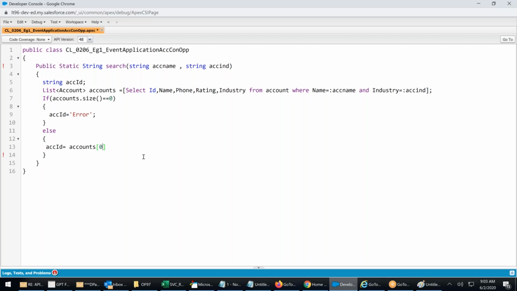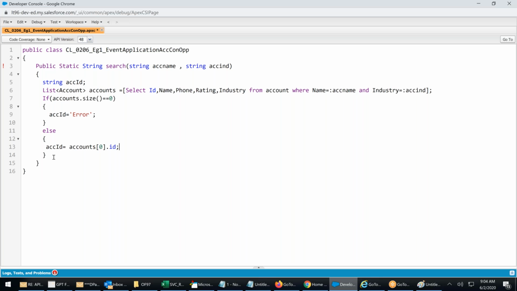Again in the list class, in my list map class, I've discussed this. Indexing starts with 0, I told you, if you remember. Account.id on the 0th location, whatever is there, take that ID.